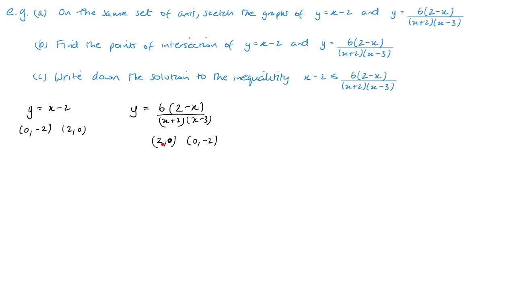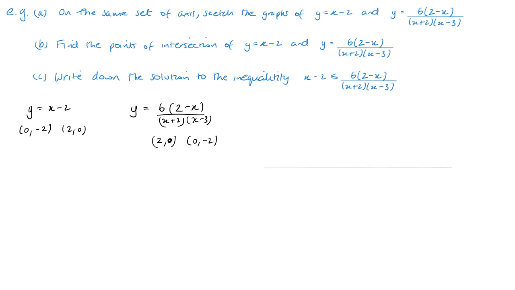So we actually got our 2 sets of intersection, haven't we? Just by chance, but that isn't always going to be the case. Now, what does this graph look like? This one's a straight line, this one's not a straight line. But we can see there's going to be some asymptotes. When x is minus 2, that can't exist, that's going to be an asymptote, and when x is 3, that's going to be another asymptote. So let me start off by putting a sketch down.